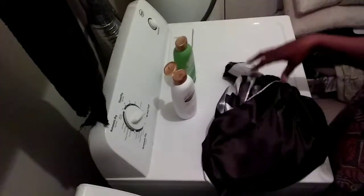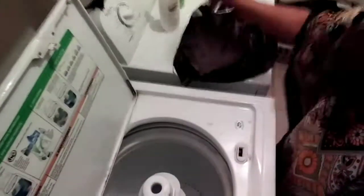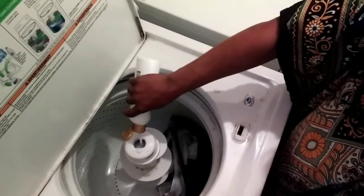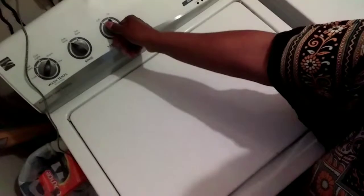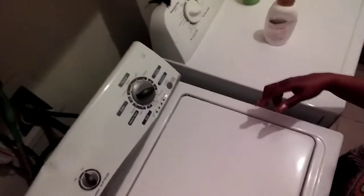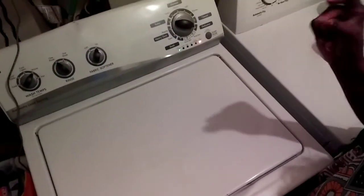I'm going to open up the conditioner to show you what I'm going to do with that. We're going to put the pillow case in the washing machine, take the conditioner and pour it in the fabric softener ring. We're going to put it on warm, turn on fabric softener, and put these wigs on delicate — delicate — and turn it on.